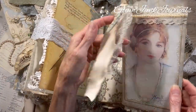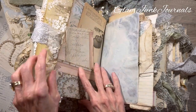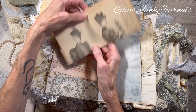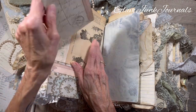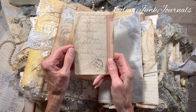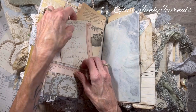And then I've got a large journaling card there where I added some extra fibers and laces, and that is on a file folder. And on this side, here's another pocket with some more authentic vintage ephemera. This is from the Delineator magazine, Fashions for December 1892. And I did some stamping and stenciling throughout the journal, so you will see that throughout. And this is an envelope that on the back, I thought was just fabulous. It has a grocery list. Fried chicken, rolls, butter, jelly, cabbage, fruit, apple pie, dark cake, pickles, and coffee and pie. So that is so cool. Somebody wrote their grocery list on that envelope.